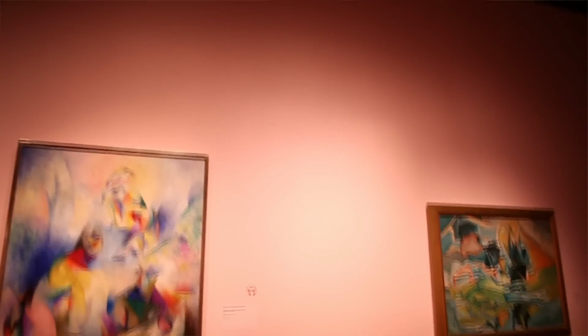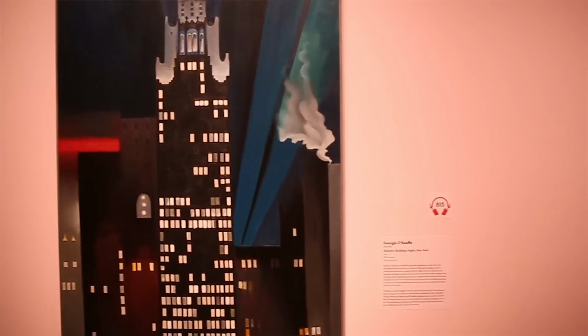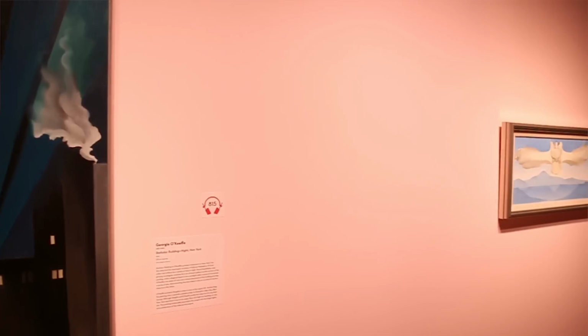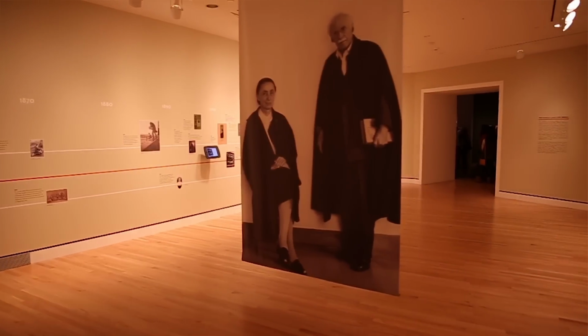Regardless of what you think about modern art, when you come to this exhibition, you're going to gravitate towards things that are comfortable to you. But you'll find out that they'll relate to something else, and I wouldn't be surprised if you connect with something that shares a story that's either similar to yours or something completely different that enlightens or educates. And that's the power of what exhibitions do, and the power of this particular exhibition of The Artist's Eye, George O'Keeffe, and the Alfred Stieglitz Collection.